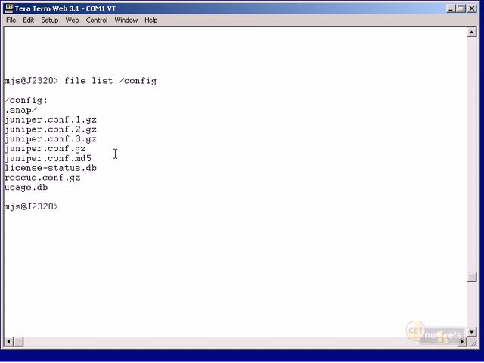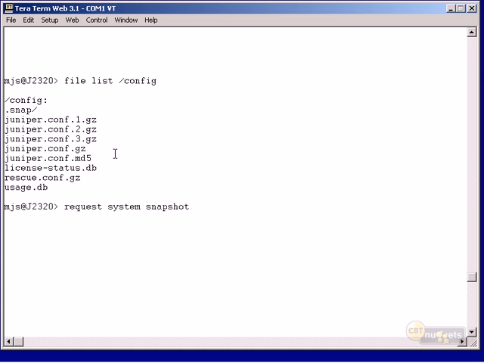Now let's stay on track with this rescue thing. Let's say in this scenario you're at Nugget Lab and you're getting ready to load a different release of the Junos software, or maybe you're going to reload the current release that you have on this J-series router, but you want to save the files that are already on the router. Okay, well, we could do a request system snapshot.